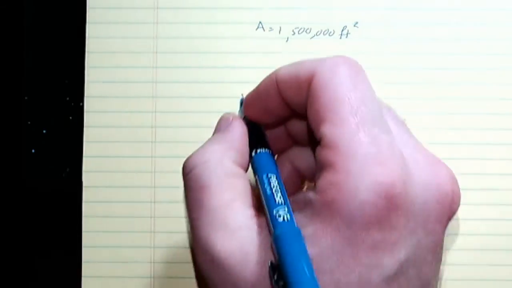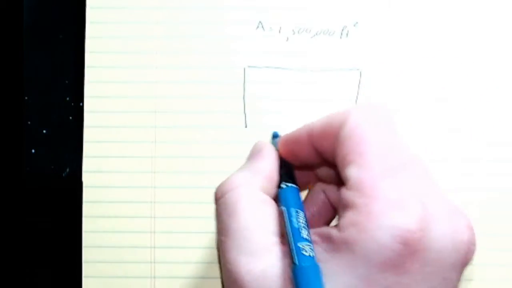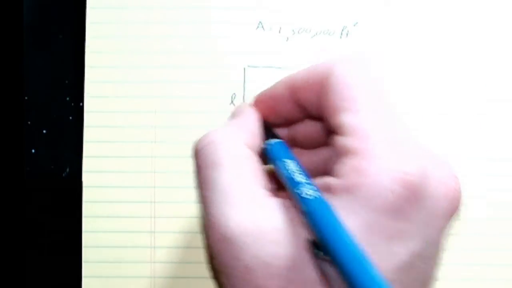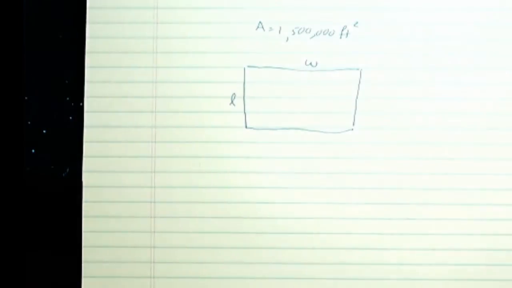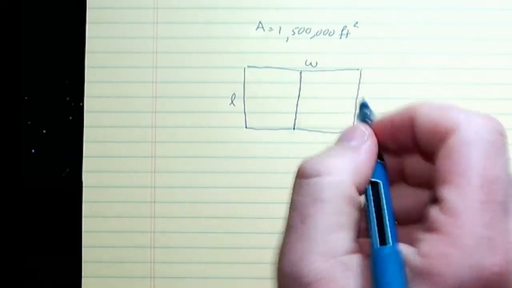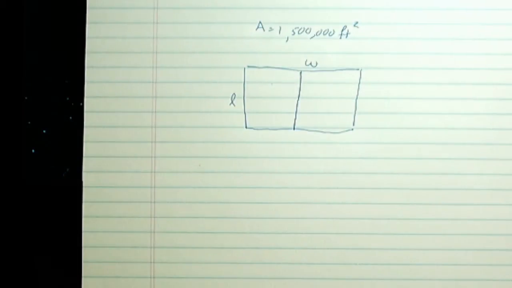They want to fence this in with a rectangular field, then divide it in half with a fence parallel to one of the sides of the rectangle. So we're making our usual rectangle here, with length L and width W, except now we're splitting it with another fence here in the middle. And what we're asked is, what are the dimensions of the rectangular field that minimize the cost of the fence? And we're assuming that the fence costs proportional to the actual length of fence that you've got.